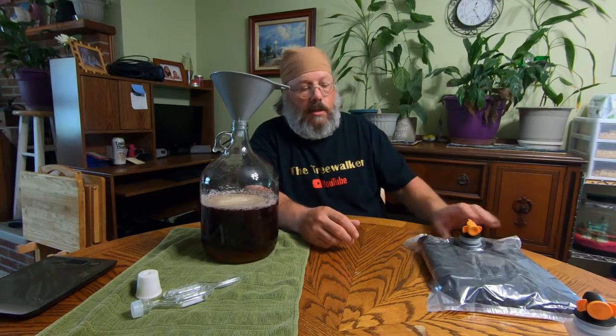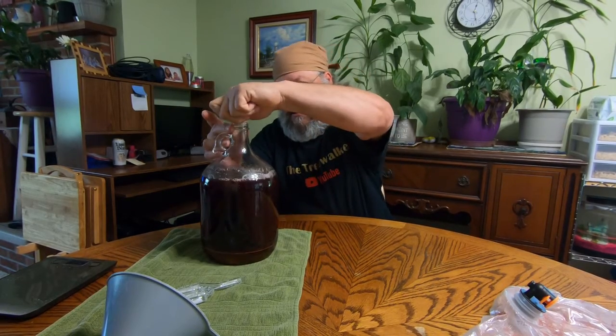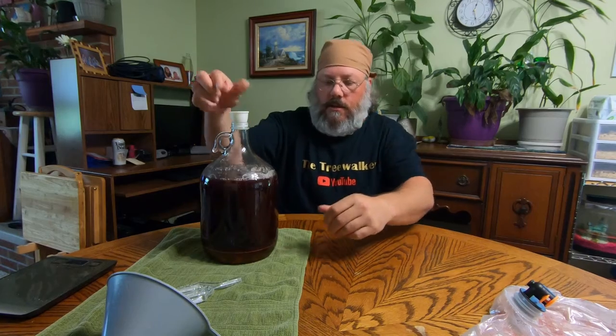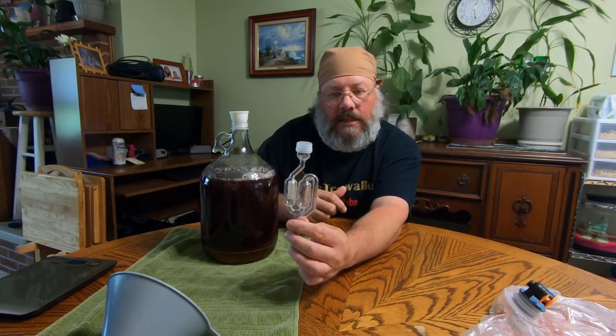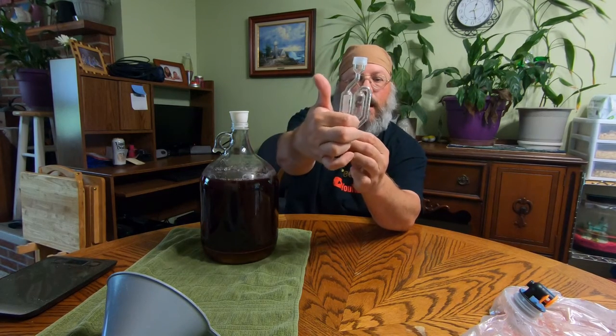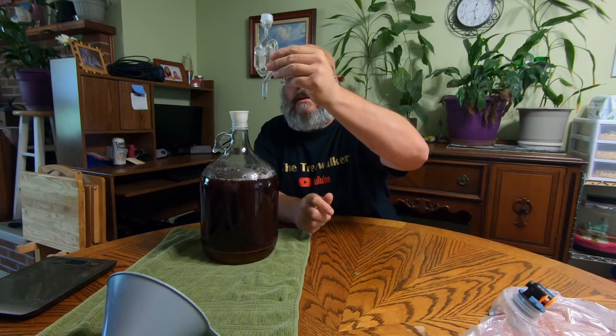Let's put the trash off to the side, and now we'll get this in with a little bit of mead magic — and done just like that. Make sure that no matter what you do, you leave some headspace, because you're going to want to turn this and shake it a little bit. Next up is to put the plug in — this can be a little tricky because sometimes they work their way back out — so make sure to get it in pretty good. This lets gases escape but won't let bad stuff in. I need to get a little bit of water in there so the gas can push out but bad things can't get in.